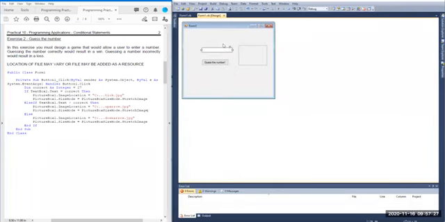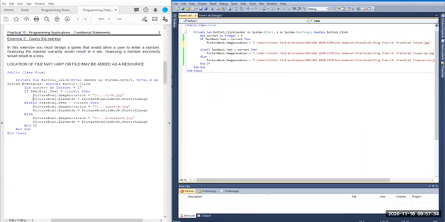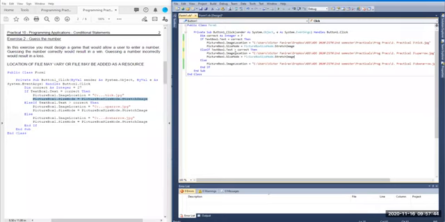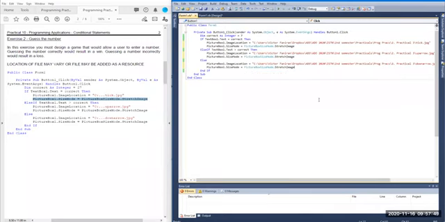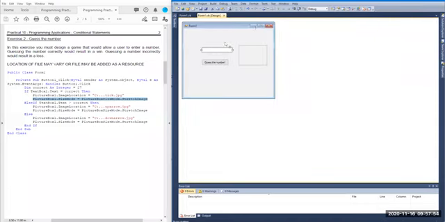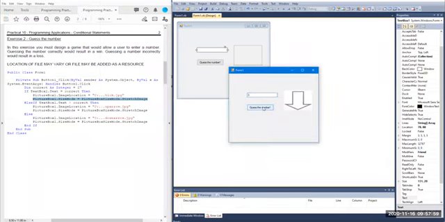Or let me just include that property so that our images can show correctly. So just below that line, you can add this code that says PictureBox1.SizeMode. So this is going to make sure that your image is fully displayed when you run it. So it stretches the contents of that picture box to fit into it. So if I run this again and I enter 3, now you can see that the full image is showing because it stretches.